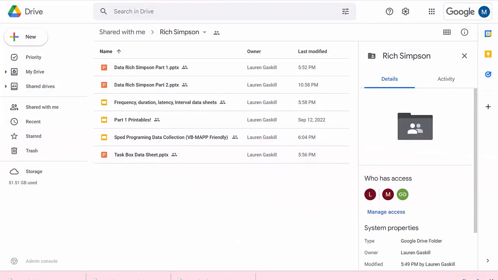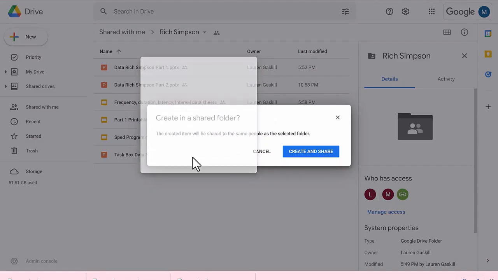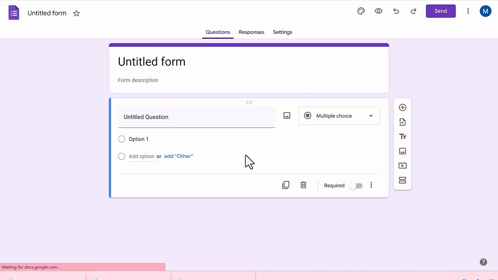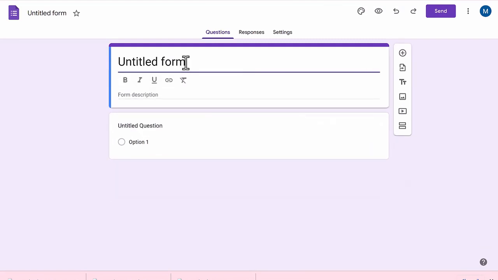So let's just go to Google Drive in our web browser and right-click in a blank area to create a new Google form. You can do this to any existing Google form. It's a simple process. Let's just pretend this is one of your Google forms that you've set up to collect data. Let me put a title in here.